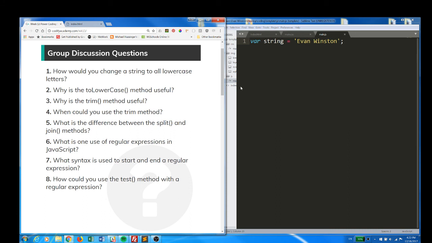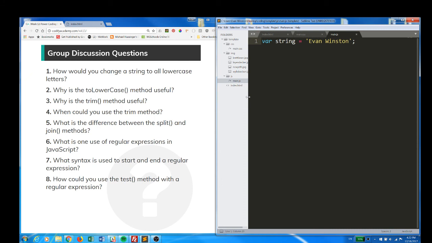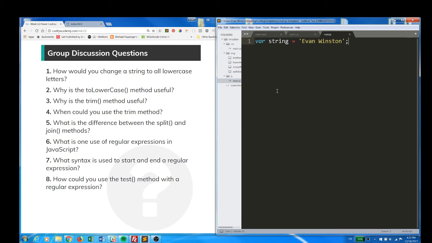Why is the toLowerCase method useful? Well, we already saw it in our Zodiac app. It allows us to prevent all of our inputs from being case sensitive. And if they're case sensitive, they're potentially more punishing for users. It's not really asking a whole lot, but imagine if Google search was case sensitive. It would completely change how we use Google. It's not mind-blowingly life-altering, but it is an important distinction and an important feature when it comes to user experience that you often need to account for. toLowerCase allows you to force user input into lowercase before you try to match it against some of your own data. It lets you compare apples to apples and oranges to oranges.